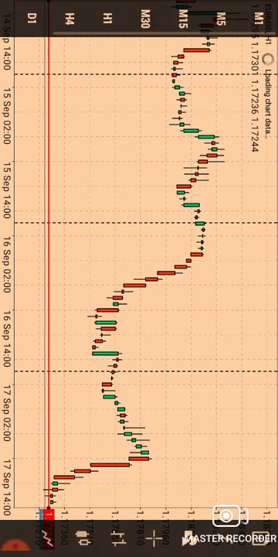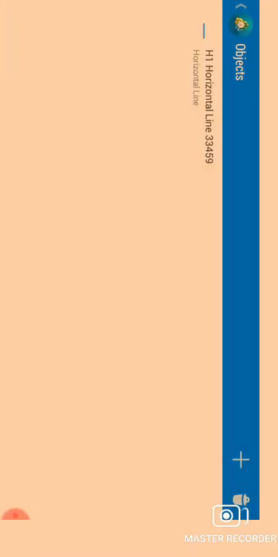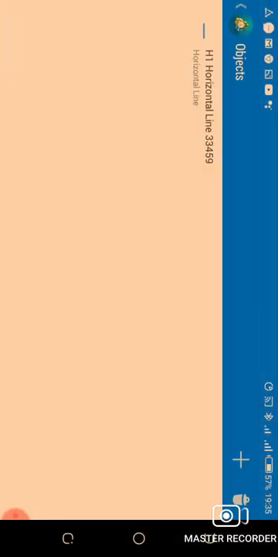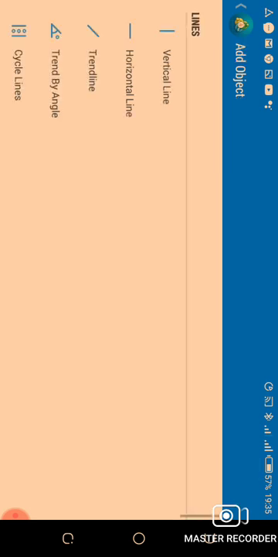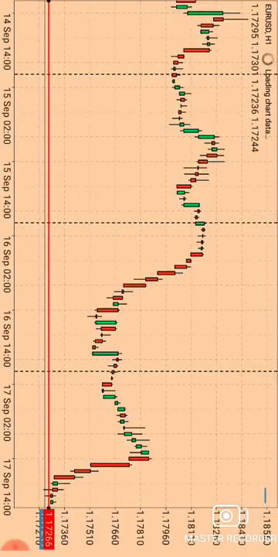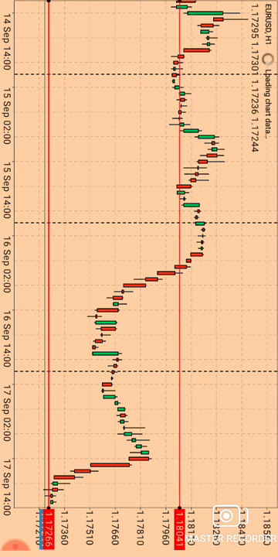Just click on it. Click on what I told you to click before this, that circle, rectangle and box under the F. Click on the plus sign and click on this horizontal line. The first one is still there. Then you can just click on it here to drop it again.